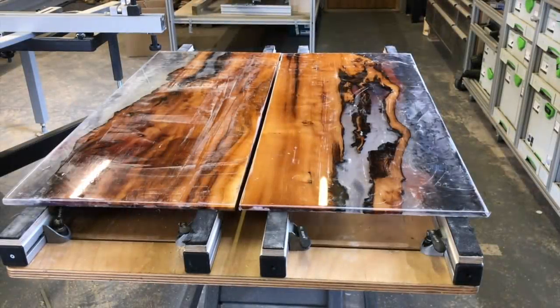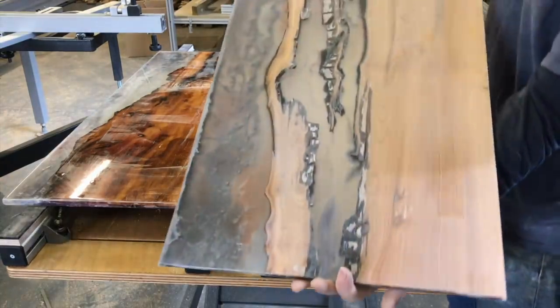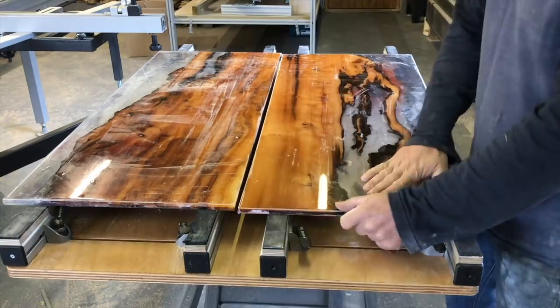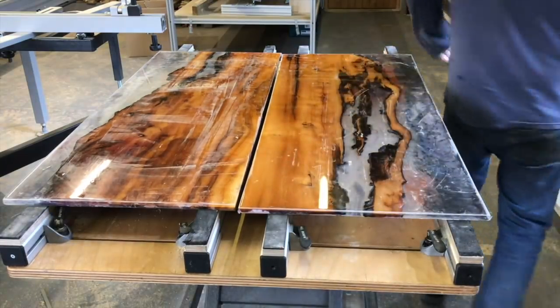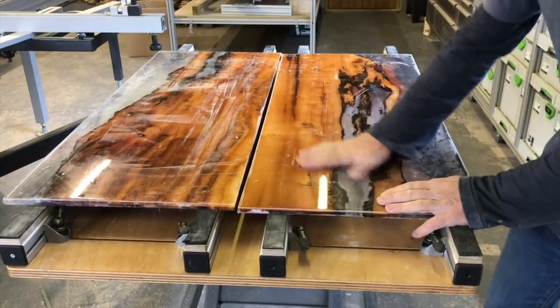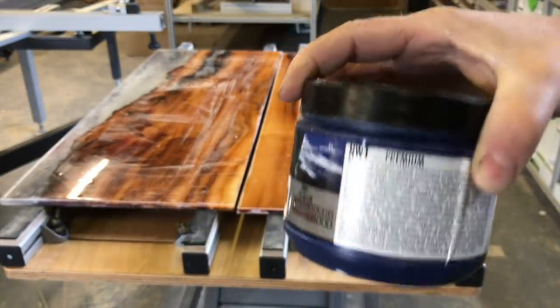Okay, so the back sides, which are going to be bare wood with a finish, are done to about 800 to start with before I seal them. Now the front side here, because we've done glass cast 3, I'm just going to polish straight away, no sandpaper. I'm going to go straight in with NW1 polish, really good.